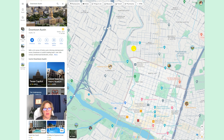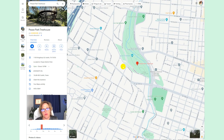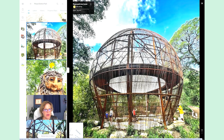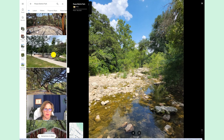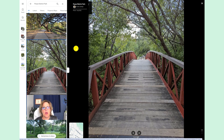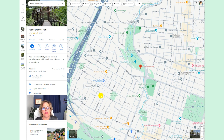Before I show you some examples on this western side of downtown, I want to point out Peace Park. Anything in this area that either overlooks it or that you can walk to is going to bring extra value to the house. They have areas for the kids to play, you can walk around, they have these designs. It's where Eeyore's Birthday is held, they've got volleyball courts, a little creek running through there, and a picnic area where there are usually some food trucks. Peace Park is a definite draw for that western part of the area, and it definitely brings up the value especially if you're overlooking it or fronting it.